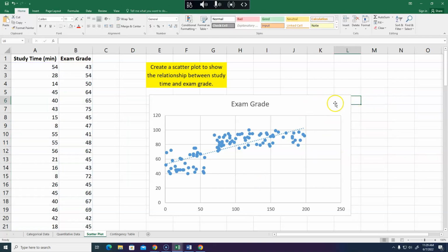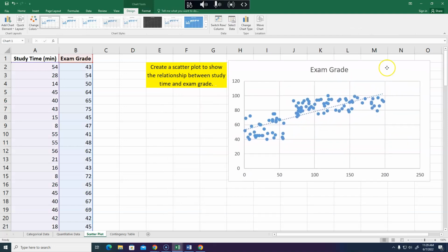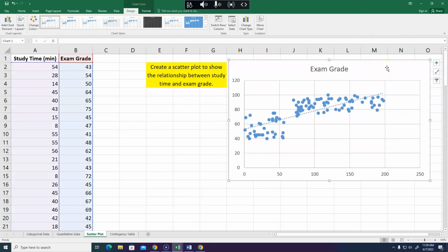Tons of different things that we can get into once we have this scatter plot. But the importance is that we have our independent variable listed first, our dependent variable listed second, and then we just go Insert Scatter Plot.